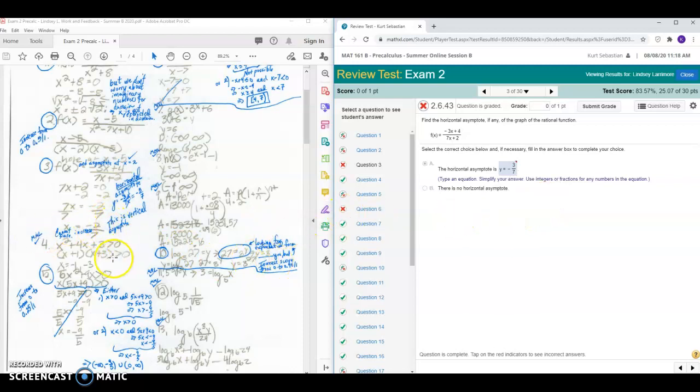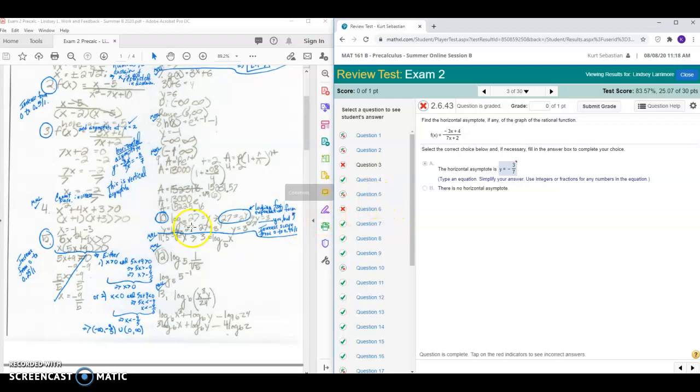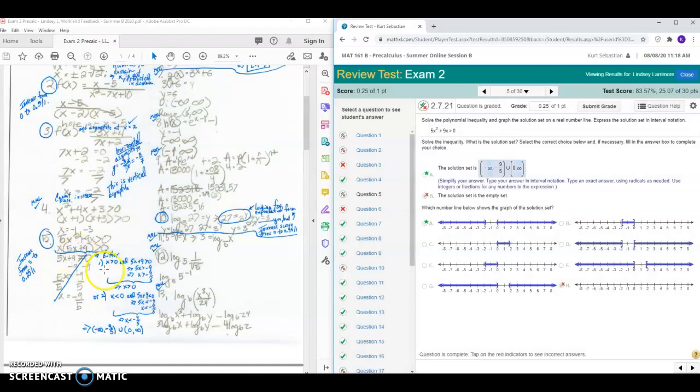Okay, question 4 you had correct on MyMathLab already. Question 5. We have an inequality we want to solve. So you did a good job. You factored. So then you want to think of these as two numbers being multiplied, right? x times 5x plus 9 has to be positive. That means that they either both have to be positive. So that's case 1 I wrote here. x has to be positive and 5x plus 9 has to be positive. You solve that through. You see that x has to be greater than 0 and x has to be greater than minus 9/5. So the most restrictive case there is x has to be greater than 0.